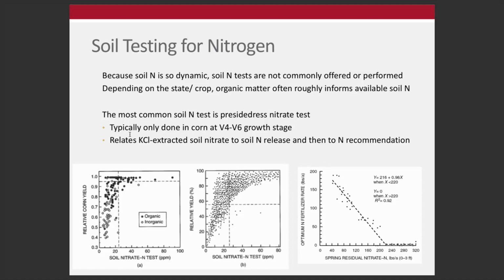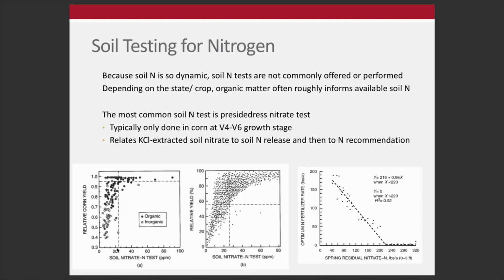So the most typical soil N test that is used is this pre-sidedress nitrate test. It's often done before, say, for a corn crop as a nitrogen demanding crop, but it can be done in the early growth stages. And what the test will actually do is measure soil nitrate. It's not nitrate and ammonium, but it's actually just nitrate as the larger fraction, right?